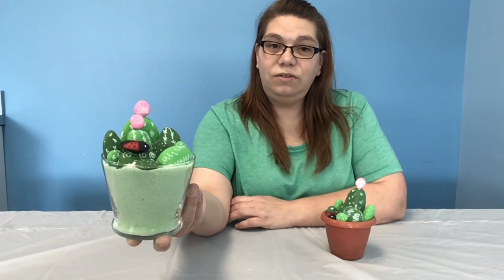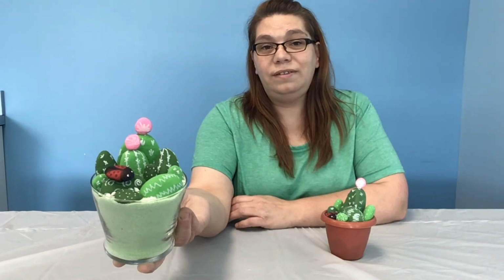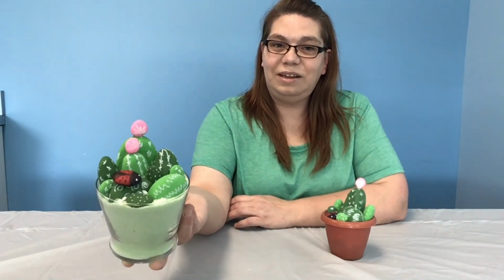It was definitely easier than the gravel. I was able to get way more rocks into this one, so it's more color and there's more design, as well as I added an extra flower and I glued down the little ladybug.